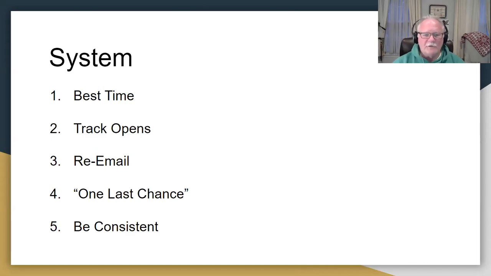The other reason you want to track opens is there's also a feature in Aweber, and I assume in most other autoresponders, where you can track a term. You could use a search term like no opens since January 1st, 2019, for instance. And what that means is nobody's opened an email since January 1st, 2019. The reason you want to track that kind of open statistic is for people that haven't opened your email in 6 months or more, they're probably not going to open an email again, right?